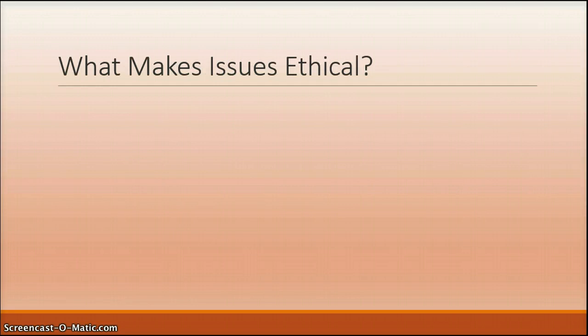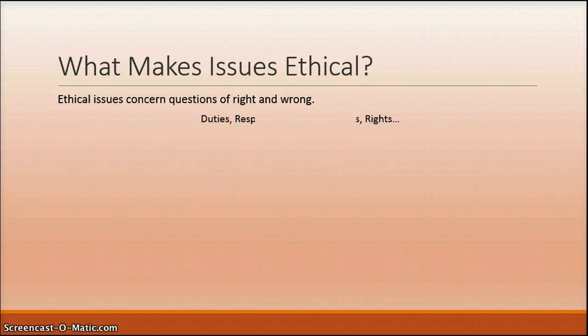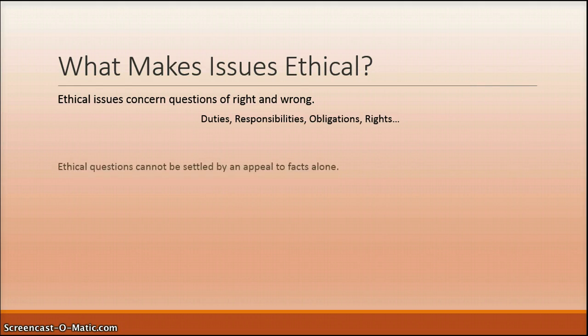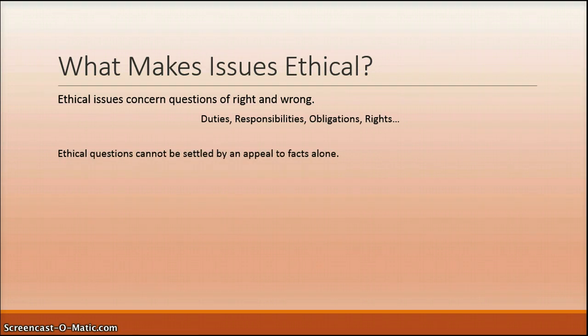What makes issues ethical? Well, there are three main things that make issues ethical. The first is ethical issues concern questions of right and wrong, within duties, responsibilities, obligations, rights. The second is ethical questions cannot be settled by an appeal to facts alone. It requires ethical principles by which to judge the facts. So they can't just be facts by themselves, but it has to also be how you would judge them within any situation given to a teacher.